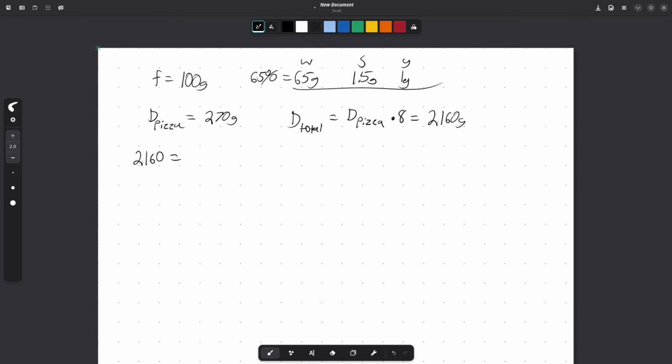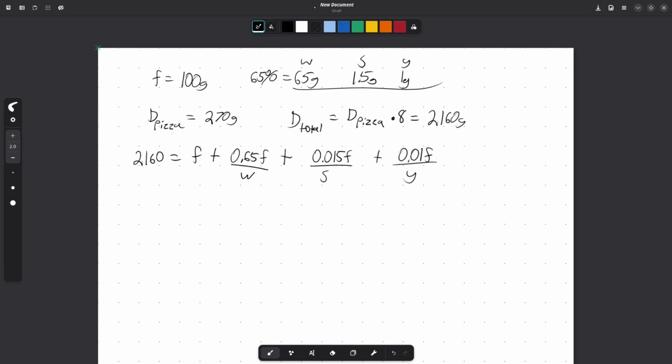So if we put this in a recipe, we need 2160 grams of pizza dough, which equals what? How much flour are we going to use? For baker's percentages, we have the amount of flour we will use, which we'll call F, and everything is based on that. So 2160 is F, the flour weight, plus 65% of F, which is 0.65 F, because this is how much water we're using, plus 0.015 F, the amount of salt, plus 0.01 F, which is how much yeast we're using.